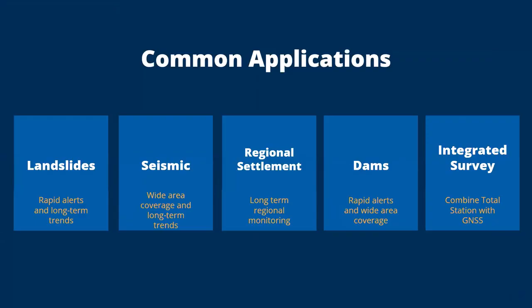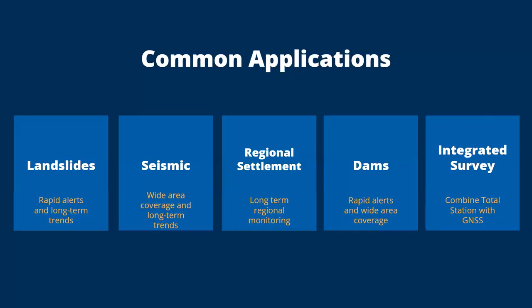And so it's really advantageous to combine that long-term post-processed high precision tracking and movement data where you can measure the change every day. And the change every day might be as small as a millimeter. And then you can add in that rapid alerting. So if there is a seismic event, which are typically unpredictable and they happen at random times and there's really no way to accurately predict it, you can measure it and then alert based off of it.